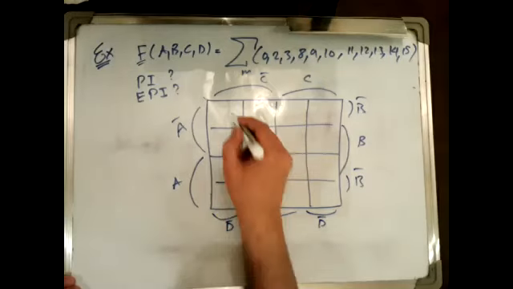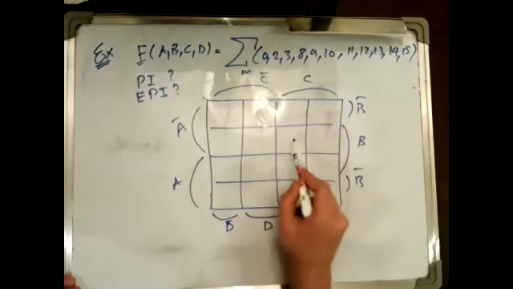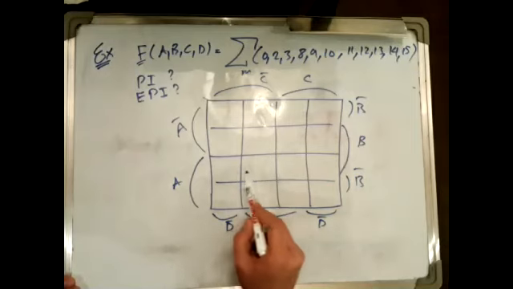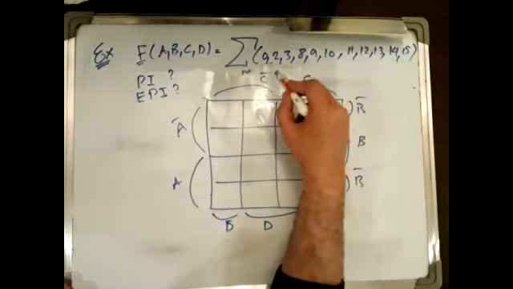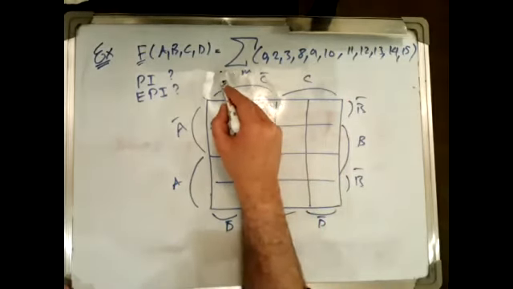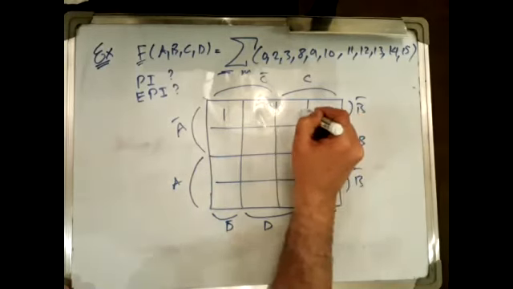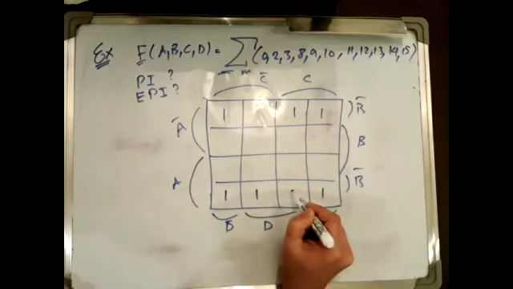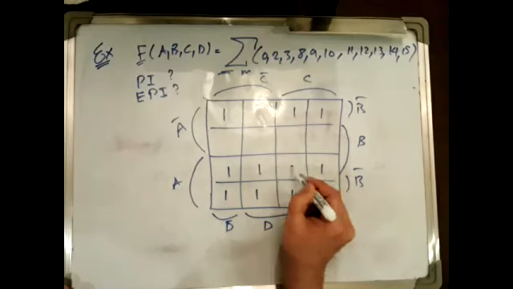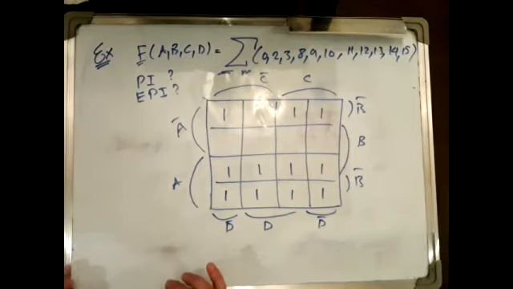I will not write the numbers inside these squares because you should memorize them. This is 0, 1, 2, 3, 4, 5, 6, 7, 8, 9, 10, 11, 12, 13, 14, 15. All right. So the minterms that we have here are 0, 2, 3. This is the sum of minterms, so we are talking about the ones. So we have 1 at 0, 1 at 2, 1 at 3, and 8, 9, 10, 11, 12, 13, 14, 15. So this is the map for this function. Filling the map should be something straightforward that you can do easily.